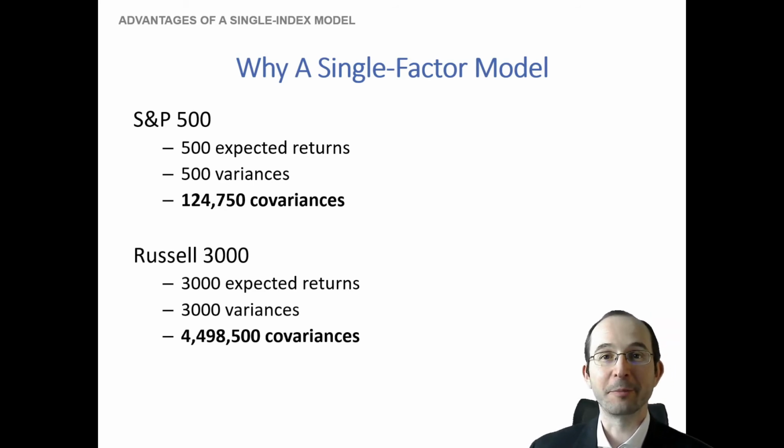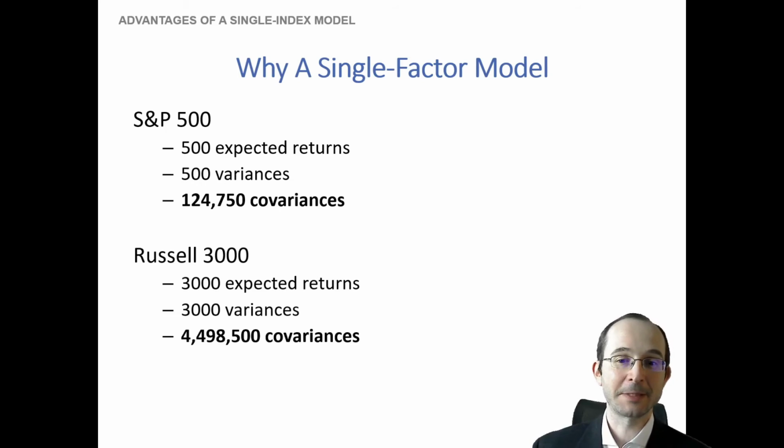So whatever information that you actually have estimated using historical data to create your forward-looking model might actually be obsolete by the time you amass enough of a track record for each of these 3,000 stocks to actually try to estimate these 4.5 million parameters. But even that's not as bad as it really gets, because even if you are able to estimate so many parameters, in other words, you're able to at least get some sort of number, the problem is each of these numbers is going to be estimated with noise.